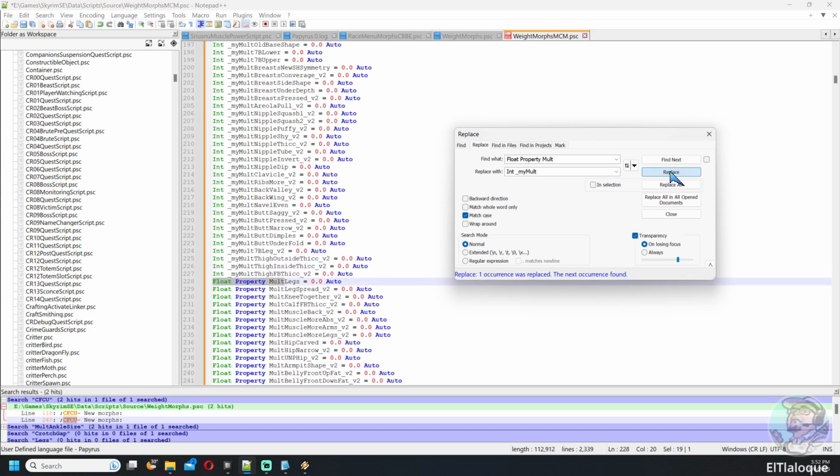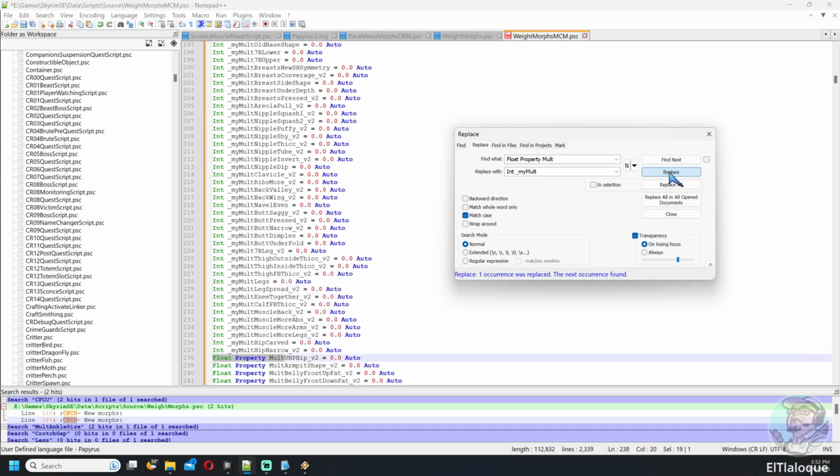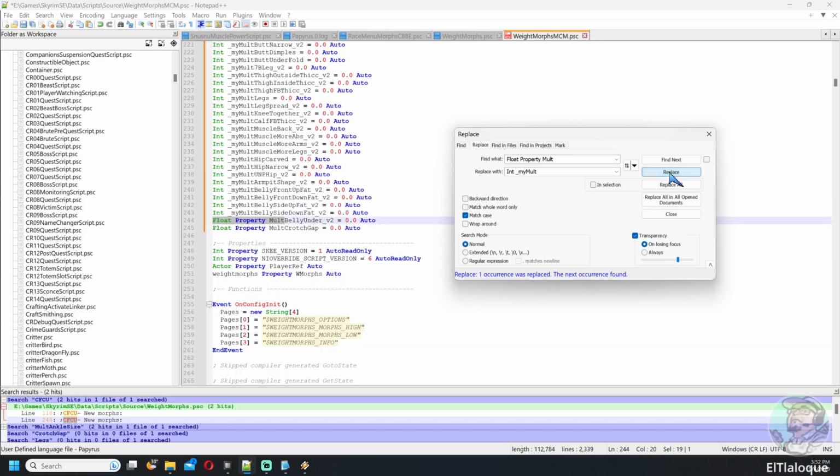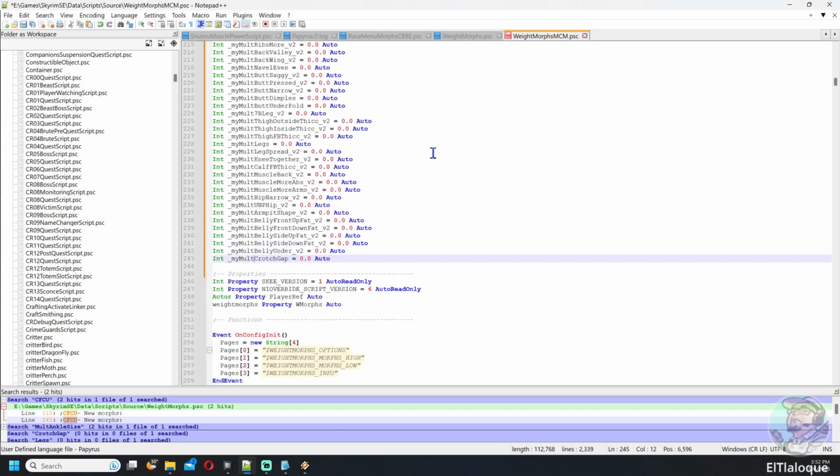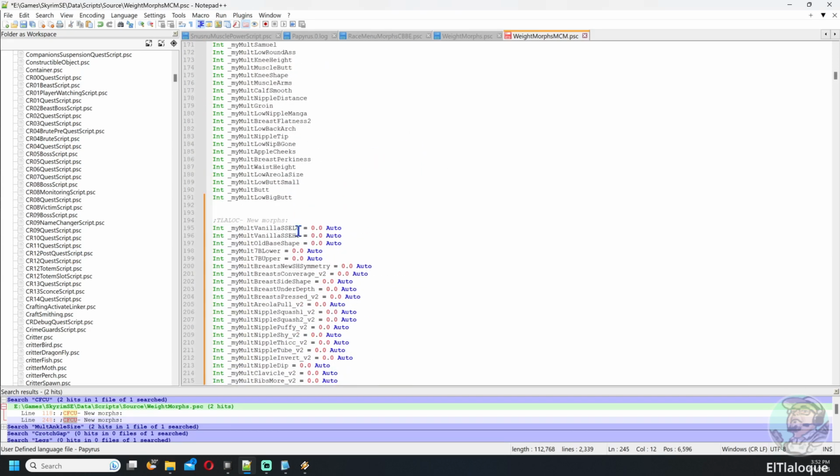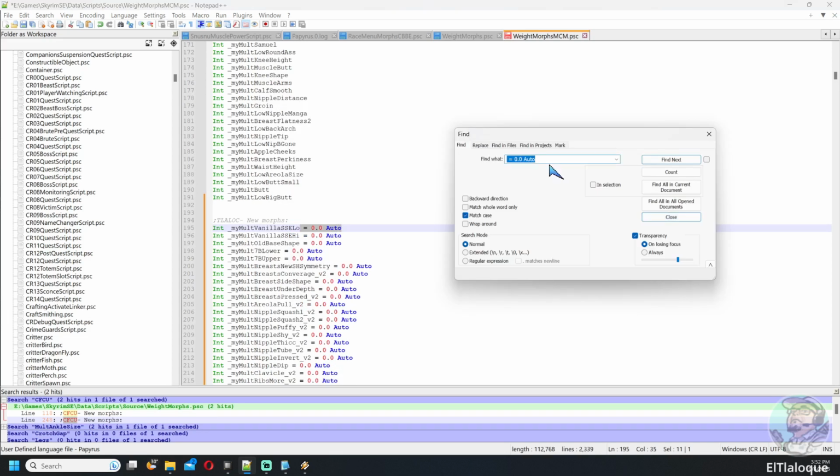Again, for every single one of the 51 new sliders. There you go. And then we need to remove this here. We don't need that. So we find and replace to nothing.